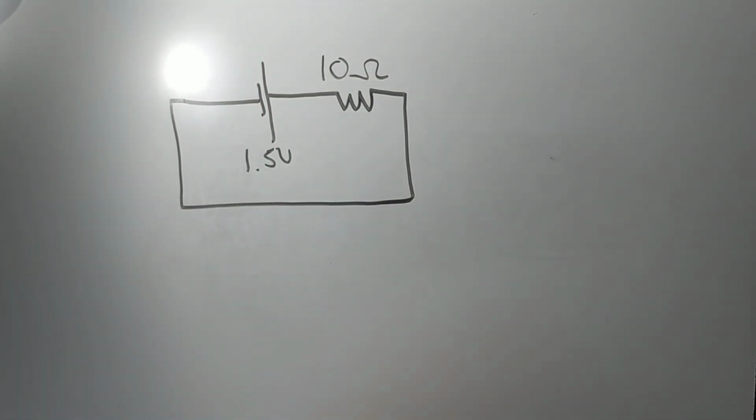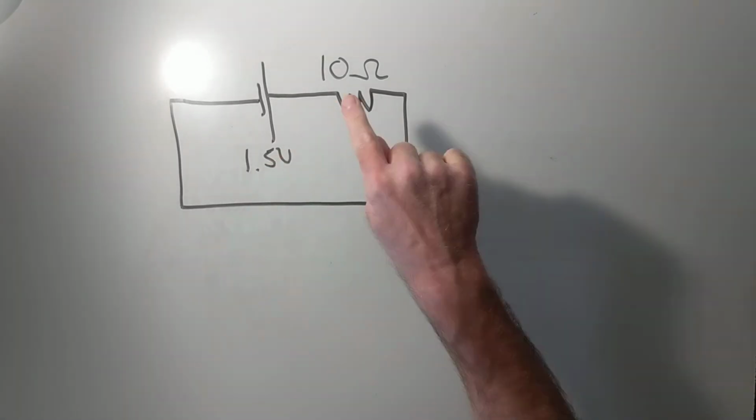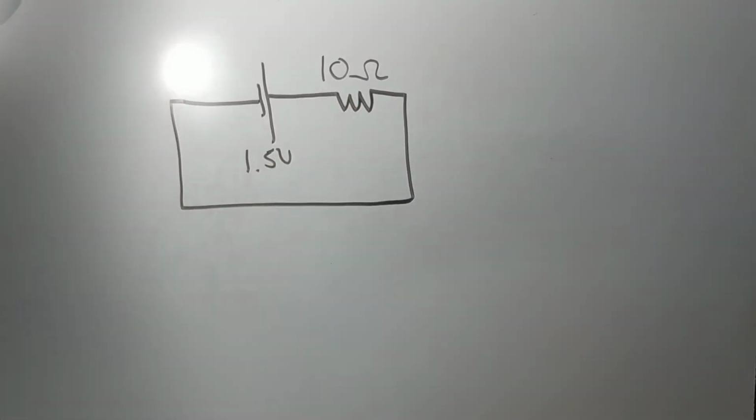Now this 1.5 volt battery, that could be a C battery, that could be a D battery, that could be a AAA, that could be a AA. They're all 1.5 volts. This 10 ohm resistor would be a really common resistor that we would have in the lab if we actually did an experiment with it. And the resistor just looks like a little piece of ceramic that you're going to see in some of your lab stuff that you do. But in this question here, I've got a 1.5 volt battery, I've got a 10 ohm resistor.